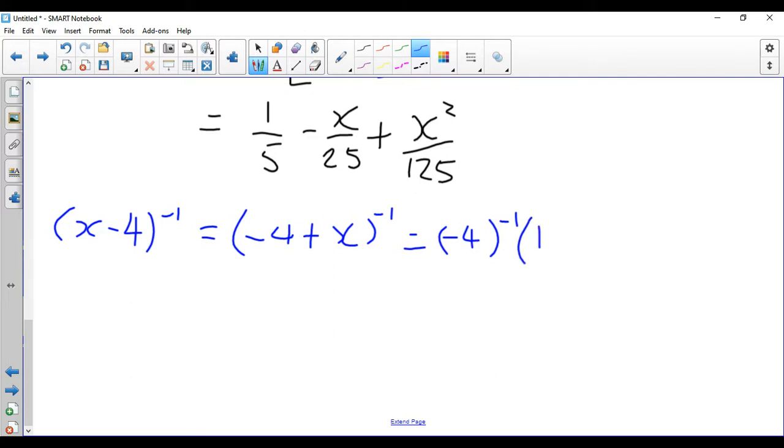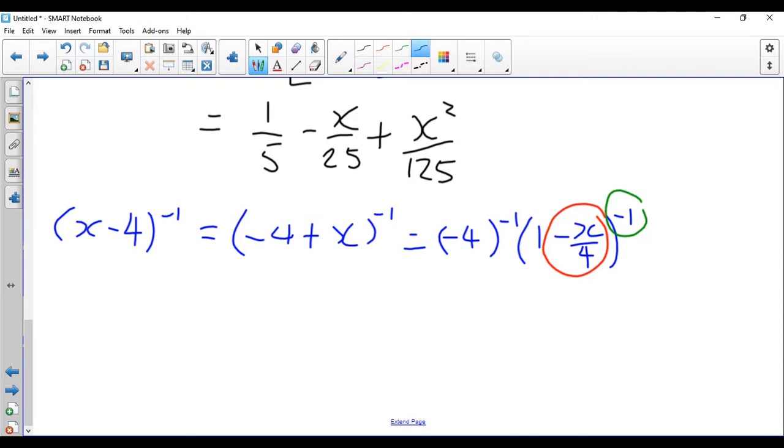And then I've got 1. Now we have to be careful. I'm bringing out minus 4, so I need to swap the sign. So x over 4 to the minus 1. And that's probably the most common place for mistakes to happen, is to lose that sign. So I've got minus 1 for n and minus x over 4 for my x.